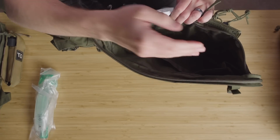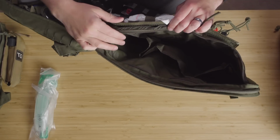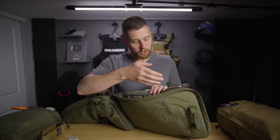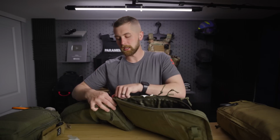So I'd say splints would be a really common thing to put back here. You could put potentially some diagnostic equipment, your junctional tourniquet. I have my meds in that one. So there's a lot of room back here, or you could just put a large burn dressing or something. It's going to fit a wide range of things, but not customizable. This is kind of what you see is what you get.